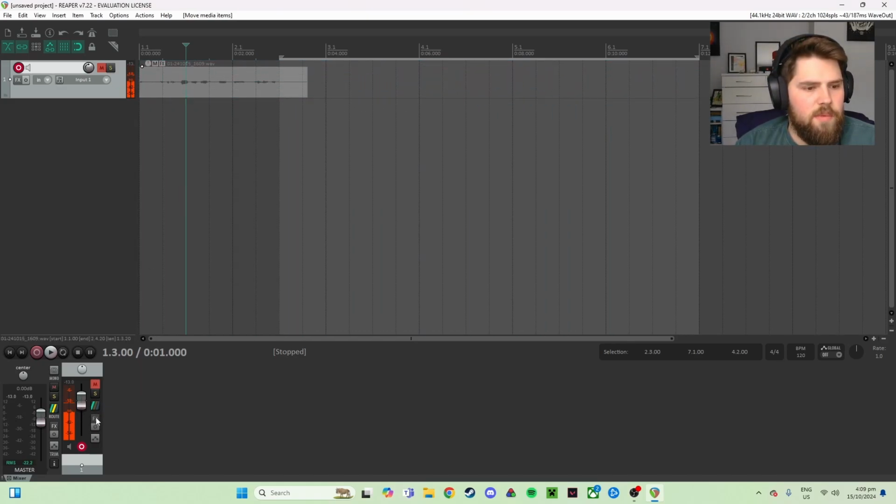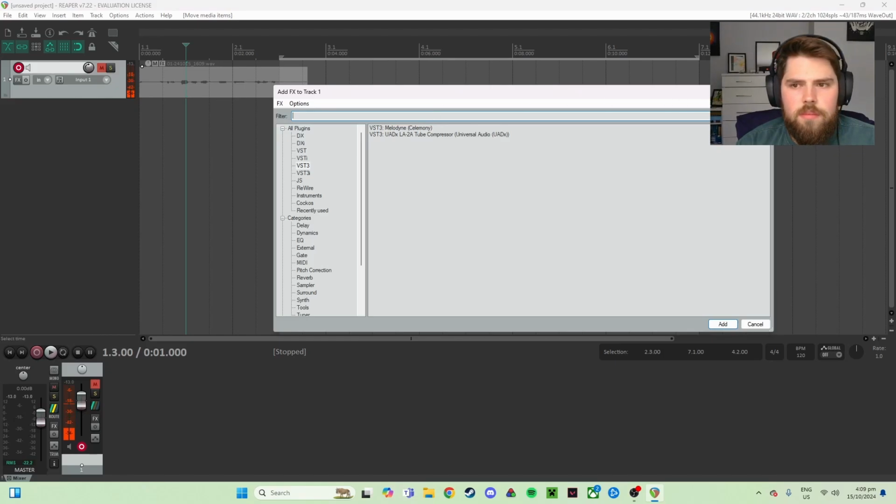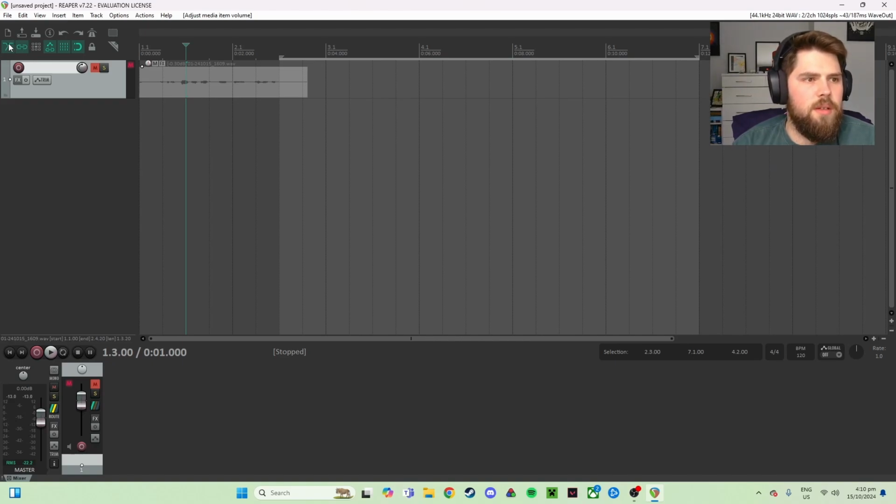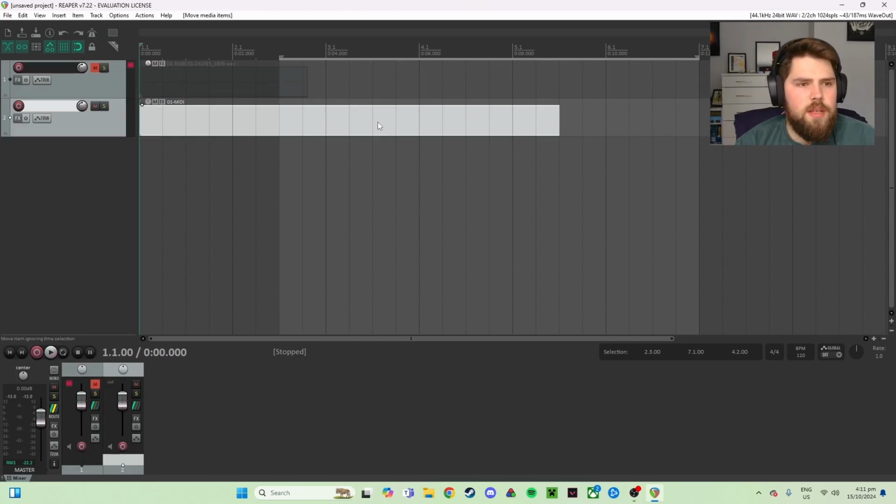I can mix, I have my effects options right here. I have my solos, I have my muting, and all my edit options here allow for crossfades, linking, grouping, snapping, all that sort of stuff right there. This is pretty straightforward, and I think that if you're just looking to record audio, Reaper is actually very, very, very easy to do. Now Reaper does have MIDI capabilities.